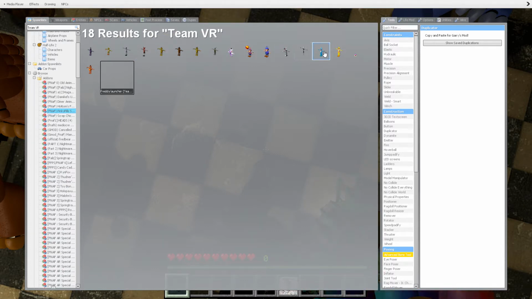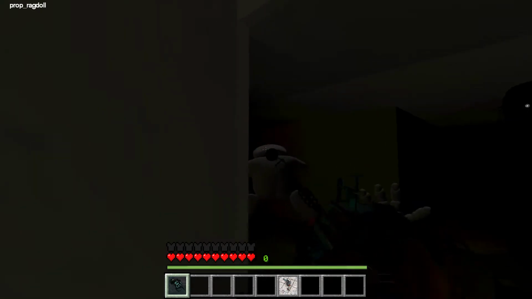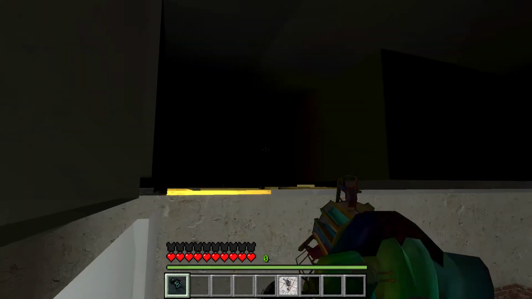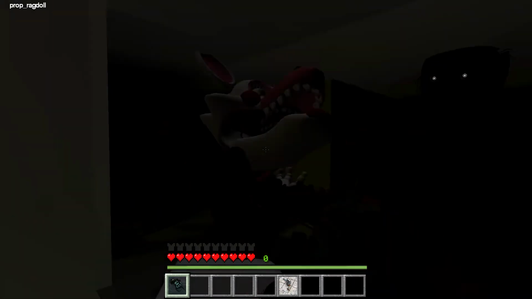Fredbear is not going to be here because nobody cares about Fredbear. He's not the main character of this game, so he can go die. Yup, I don't care about Fredbear. Isn't Fredbear actually the main character of UCN? Actually, shut up. You don't understand UCN, I guess.